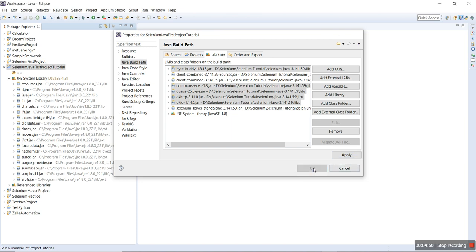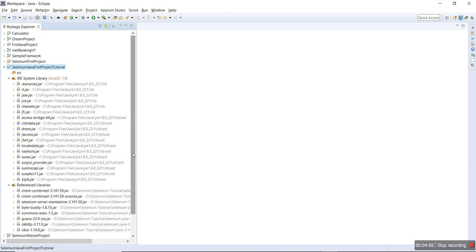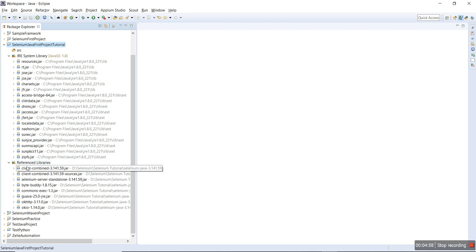The moment you click the apply button, it applied that and loaded these jars here. In a Java project earlier, it created only two folders, src and JRE System Library, but after you import external files, it created another one, Referenced Libraries, and loaded all the external jars of Selenium here.